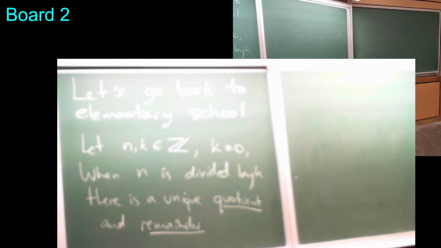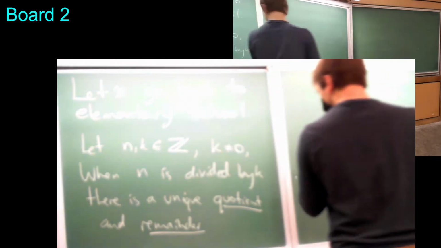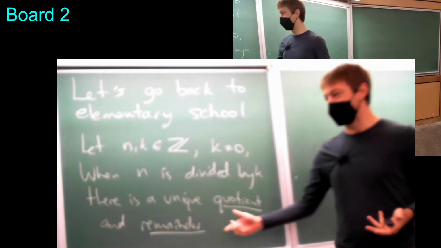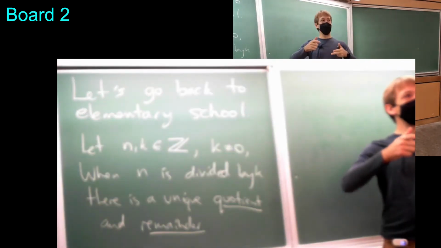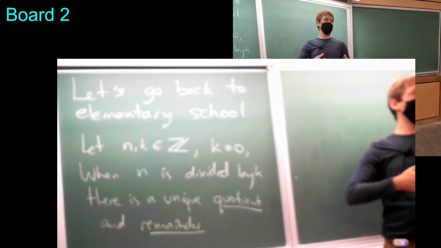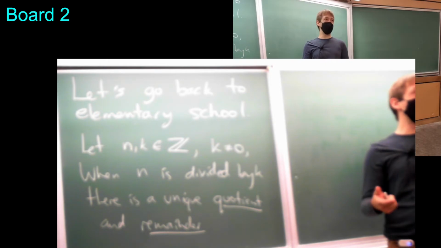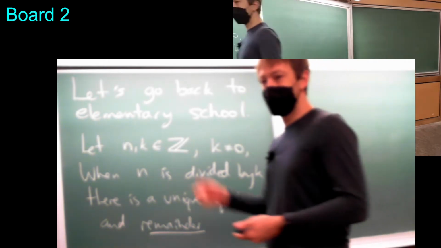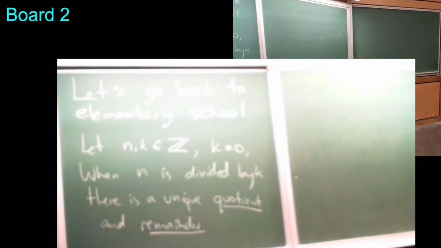Maybe they probably didn't present this to you in this way in elementary school, but this was kind of a fact that everyone assumed, right? When I take a number and I divide it by another number, it goes into that number a certain number of times, and then there's a remainder, and the answer is unique. You can't divide it in two different ways and get two different answers. The teacher marks it correct or not. There's no second possible answer.